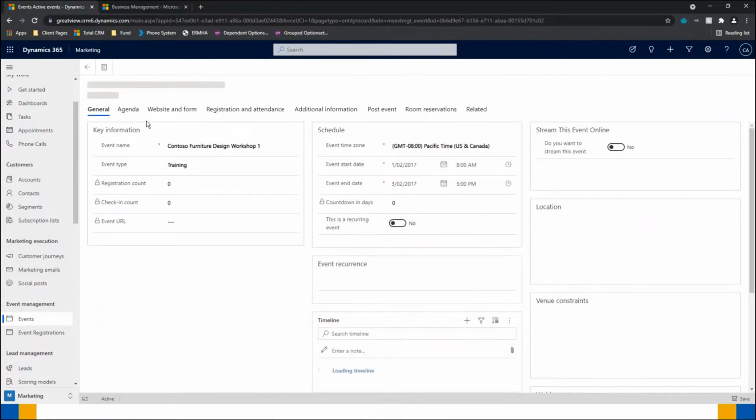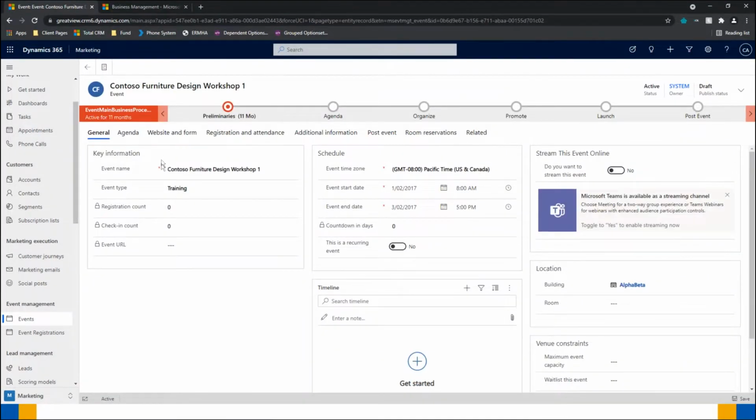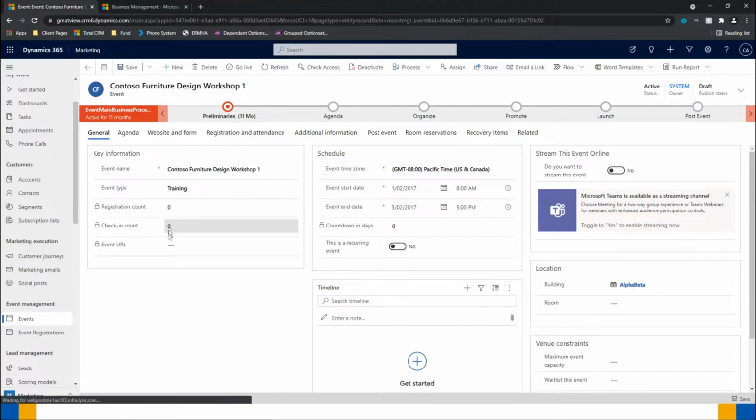And we'll see that there's some base data filled in here already for us. And what you'll be able to see across the various tabs here are things like you're able to set an agenda, you're able to set in sign-up forms and bookings, along with tracking registration and attendance, and setting up then a post-event survey as well to be sent out.